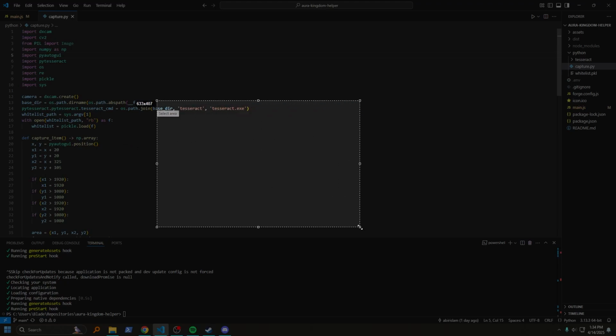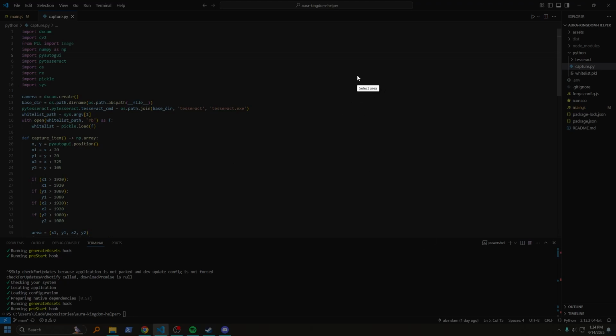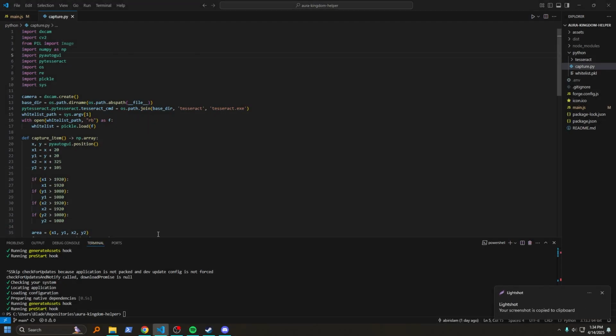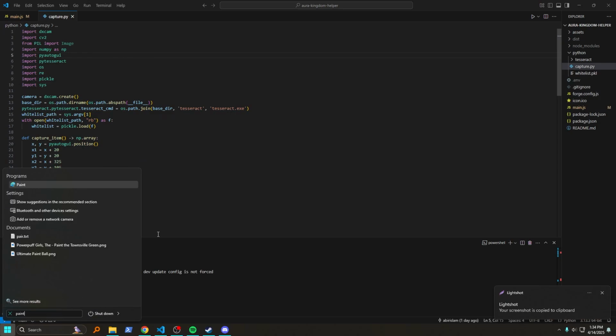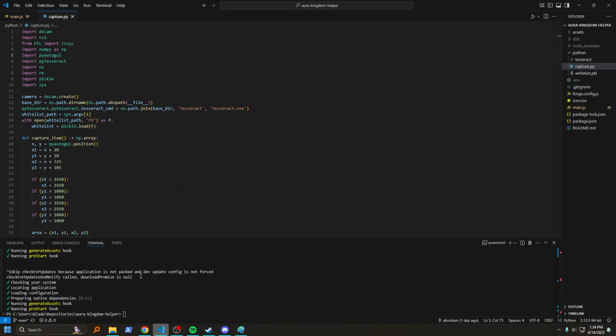I don't know if you can see this, but let's say I take a screenshot and do this, Control C. I'll just put it into Paint so we can see it. So DXCam allows us to take a screenshot like this programmatically. And let's actually skip over the rest of this for now. We'll come back to it.